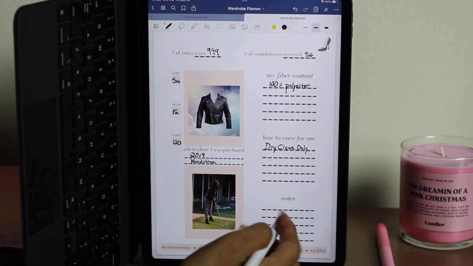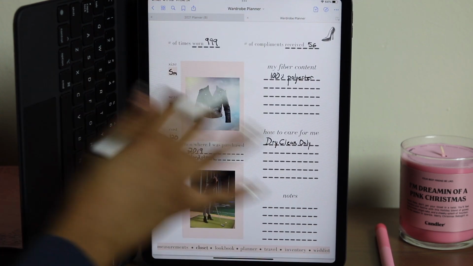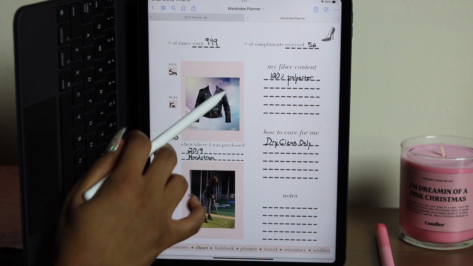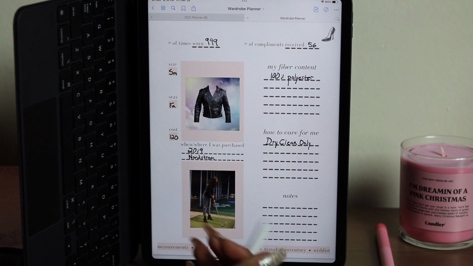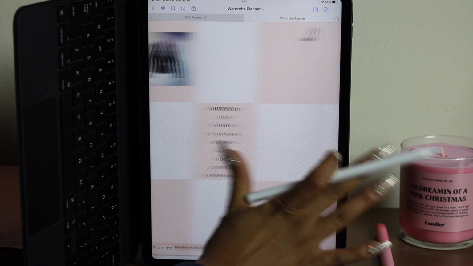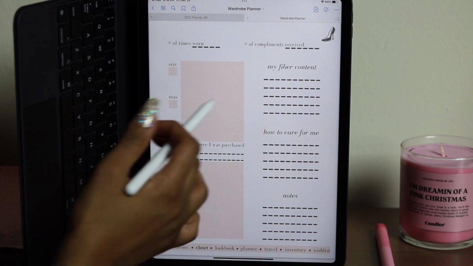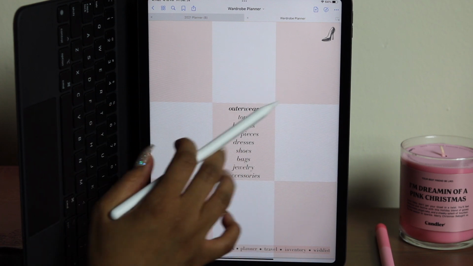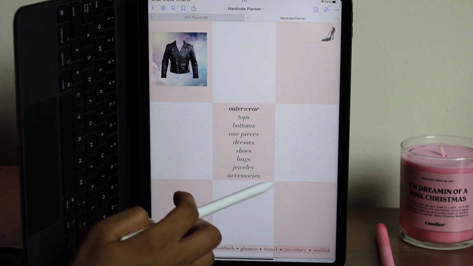And I also kept some extra lines there for any additional notes that you want to make about this item. But that's basically how this detail item page would go. You will put all of that information on this page, and you can click back and forth between where it is in the closet and where it is on this page. And no matter what page you're using, like if we were on the third page of outerwear, if you click on this details page, it'll take you to the details, and then you click back, it'll still take you to the outerwear page where that item is. Hope that makes sense. And then you can do the same thing for all your other categories.